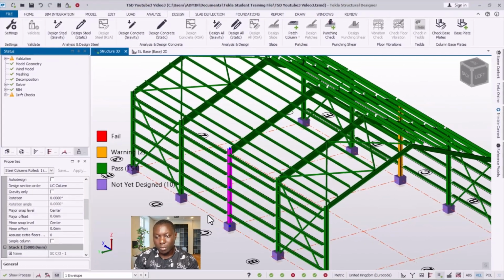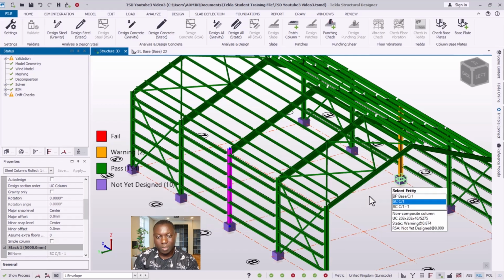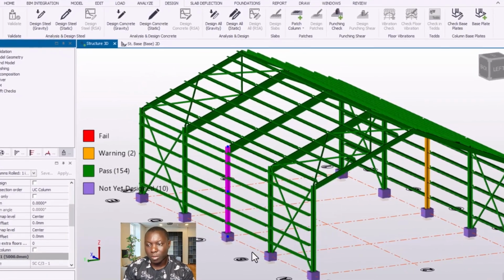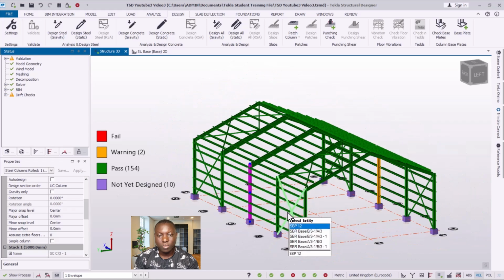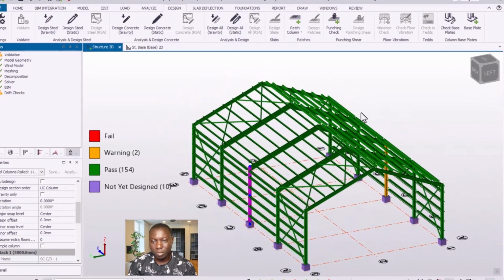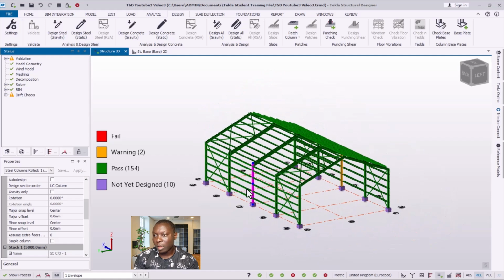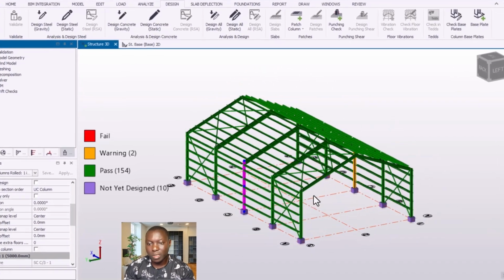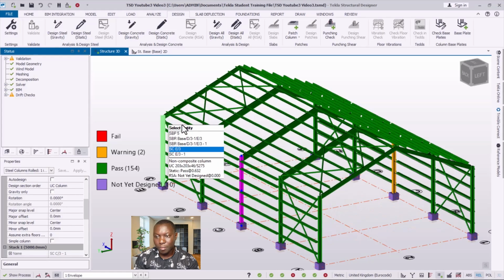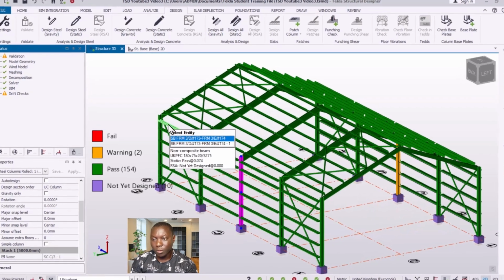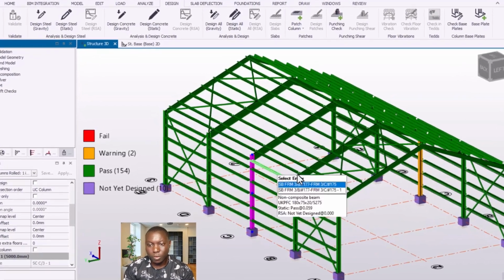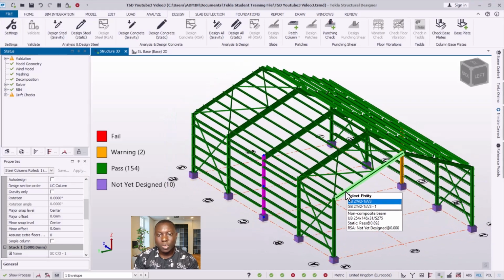That is why we're having the restraint issues. So how do we correct the restraint issue? Because we want all of these structural elements to design successfully. To correct the restraint issues, we need to have a tie beam on the top of the column. So let us do that.